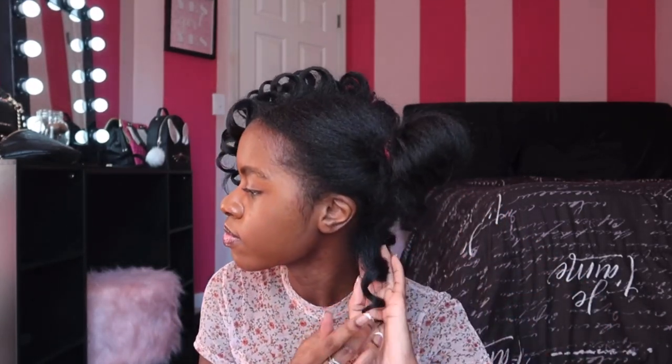Alright everyone, so what we're going to need is a wand curler, a little bit of oil, a comb, and an elastic hair tie. And we're going to section off our hair into a small to medium sized section, apply a little bit of oil, and then we are going to detangle our hair thoroughly. It is extremely important with this hairstyle that you detangle your hair very well, because you want your hair to lay smoothly on the rod so that your hair can be nice and soft and bouncy, because if you don't detangle your hair, it won't look as nice.